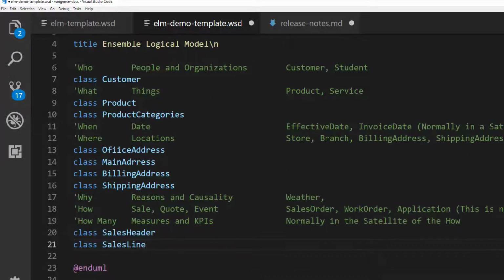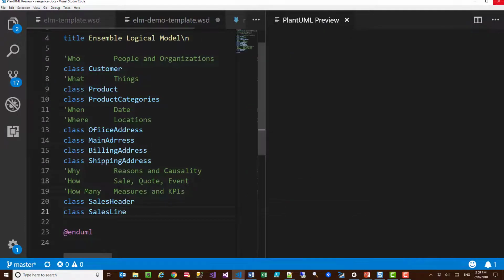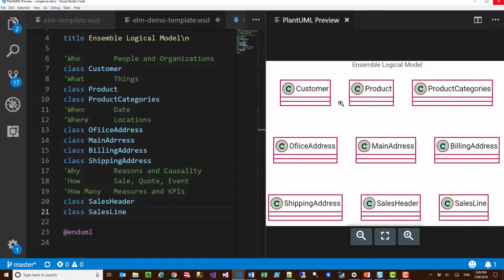If you type the word class in front of it, which is again in that model, really what you want to do here is just capture business concepts. You don't want to get into any modeling at the moment. So if I press Alt D here right now, you'll see that all I will have over here is a whole bunch of disconnected entities, and that's really writing your sticky note. All I've done here is literally write down customer, product categories, all of those kinds of things.